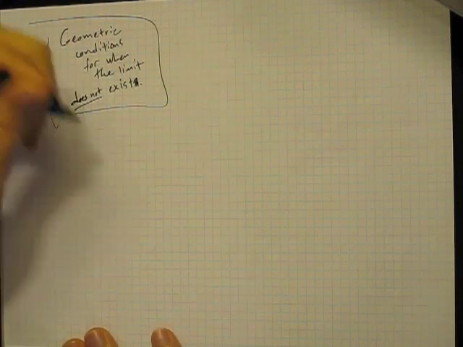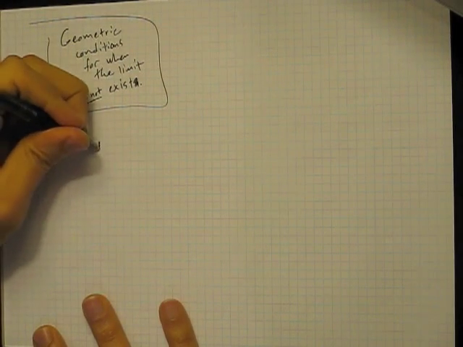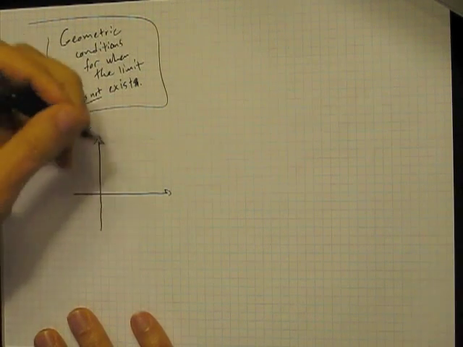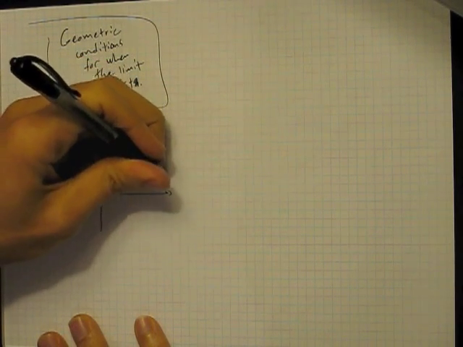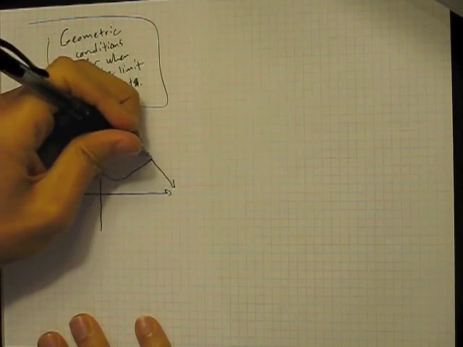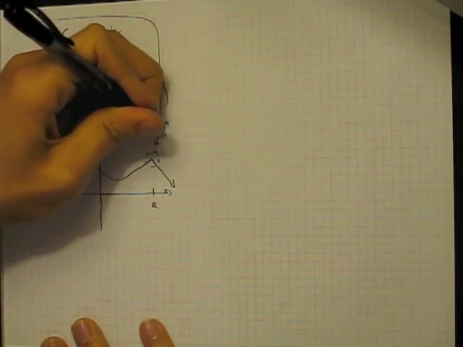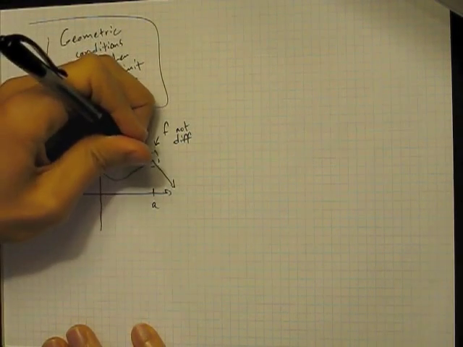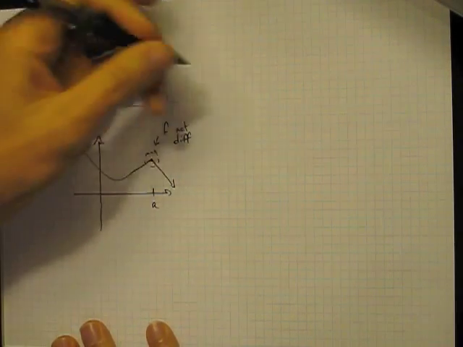Okay. So we're going to talk about this now. There are basically just 3. So here's condition 1. If our graph has a sharp corner, so here's a graph right there, the limit doesn't exist, or f is not differentiable here because of this sharp corner. So that was exactly the behavior we saw in the last example.